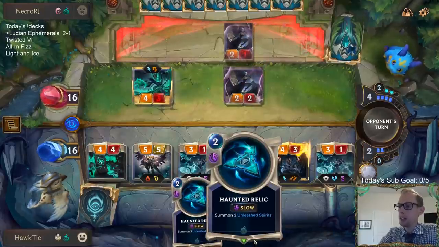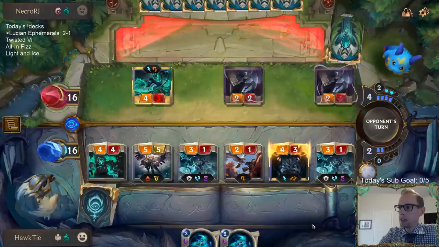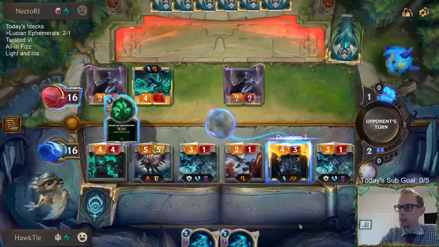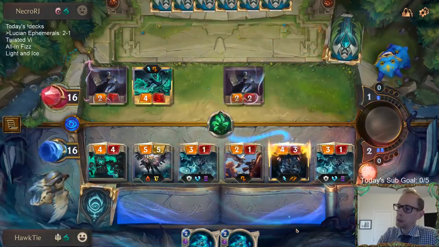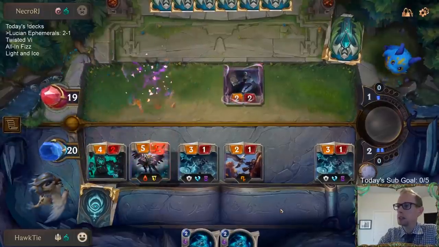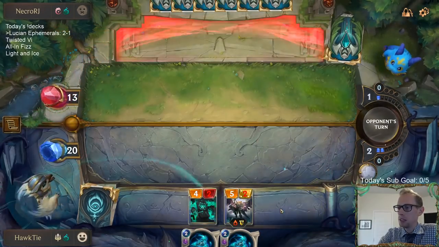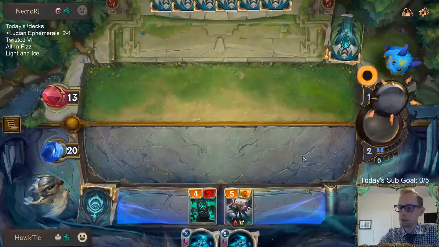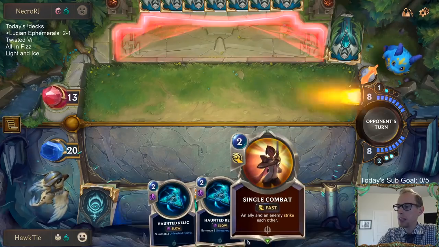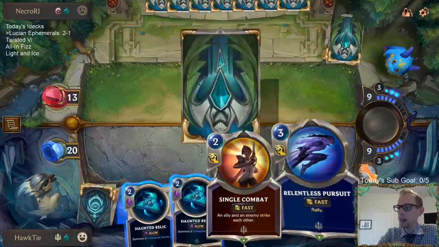We get another attack token, and then we can play Haunted Relic after attacks. You cannot escape. And then bring these sharks back again. No! I had removal for Lucian. I did my best for them to not kill my Lucian. But they didn't agree with not killing Lucian. That would have been great to have. If we would have just flipped these two, that would have been great to have this last turn.